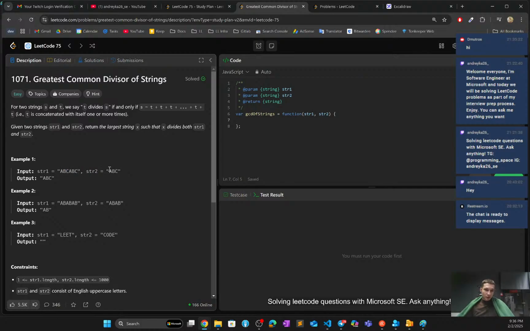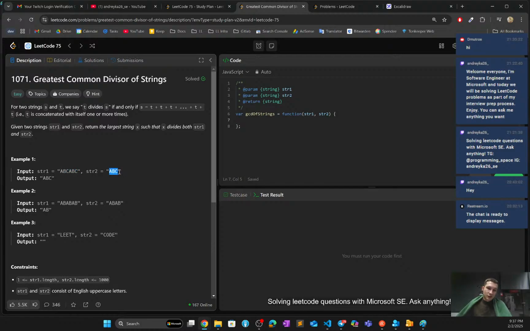The greatest possible candidate would be ABC, because the greatest possible candidate of the smaller of these is the one we should start with, because the greatest divisor of ABC is ABC.